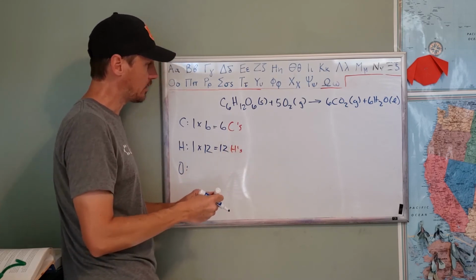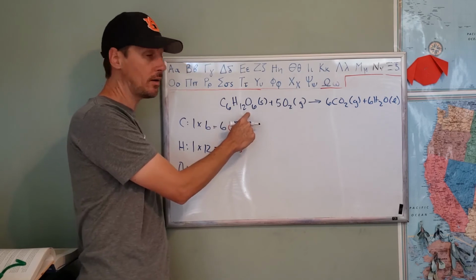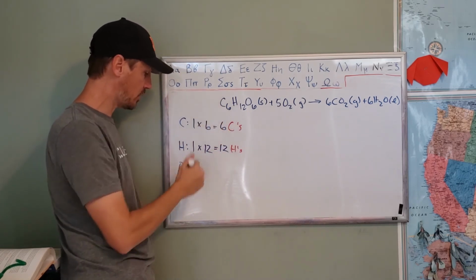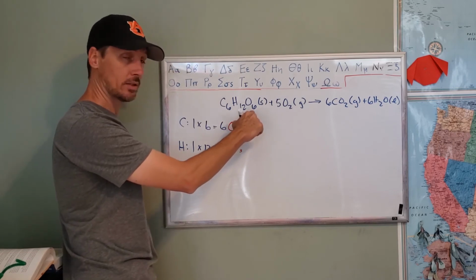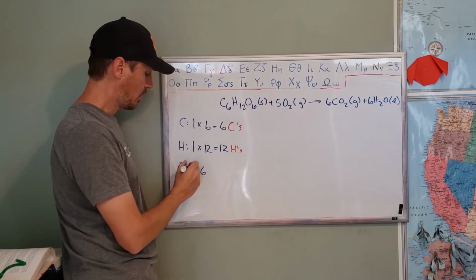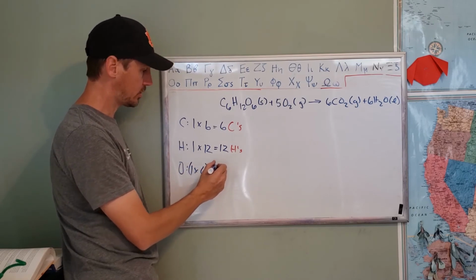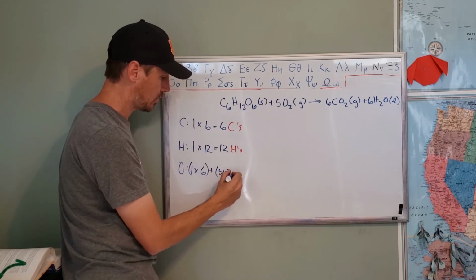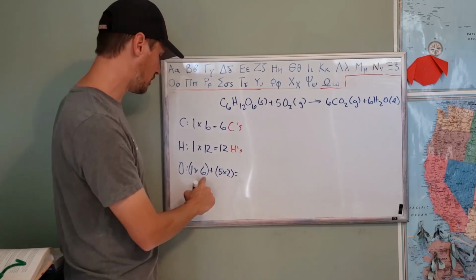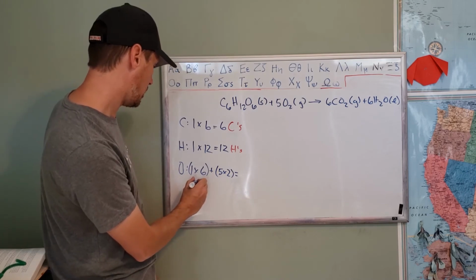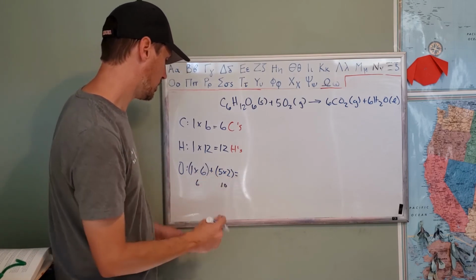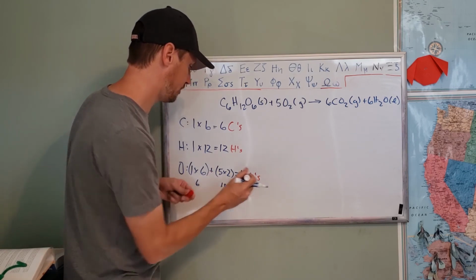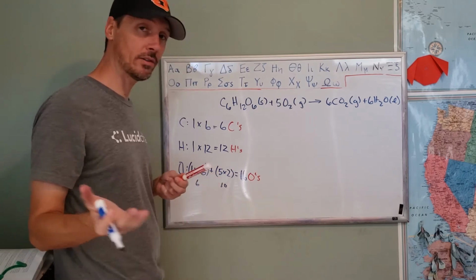And then finally, when we count the O's, we've got O's in this compound, and we've also got O's in this compound. So we're going to have to add those together. So there's an understood 1 in the front here. Again, 1 times the little 6 next to the O, right? We'll put that in parentheses, plus 5 times 2 O's here. 5 times 2, right? And so that's going to give us 1 times 6 is 6, right? 5 times 2 is 10. So that's going to give us a total of 16 O's on the left side. All right? Does that make sense?